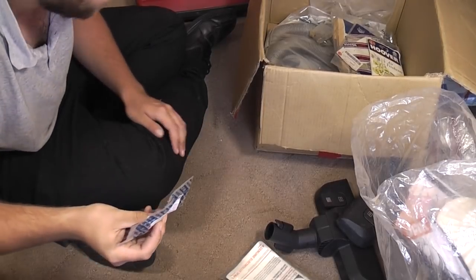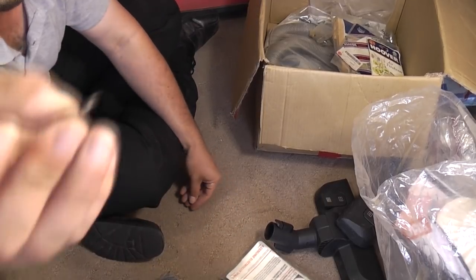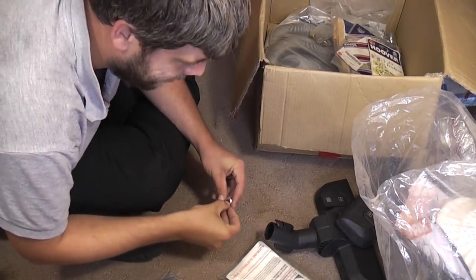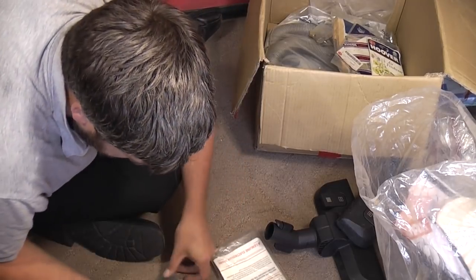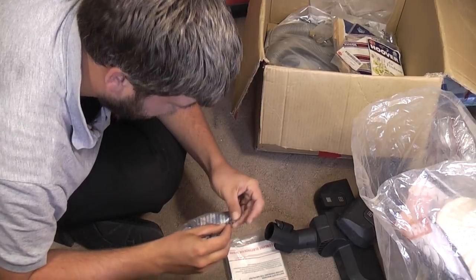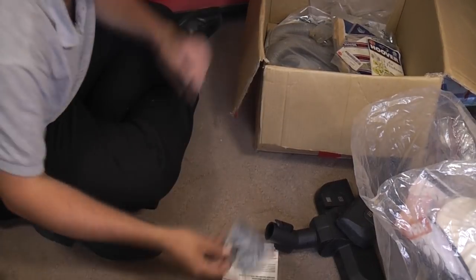And, oh my God, there's a hole in the bag. Some have just gone everywhere. Well, I can show you one now. They're bent, and they basically just provide tension to the back of the bearing. And they do occasionally snap, and you can't get them for love nor money. Well, I've got a whole packet. I've got to be very careful with those now, that they don't keep falling out. I think I'll pick them all up. So yeah, there's those.